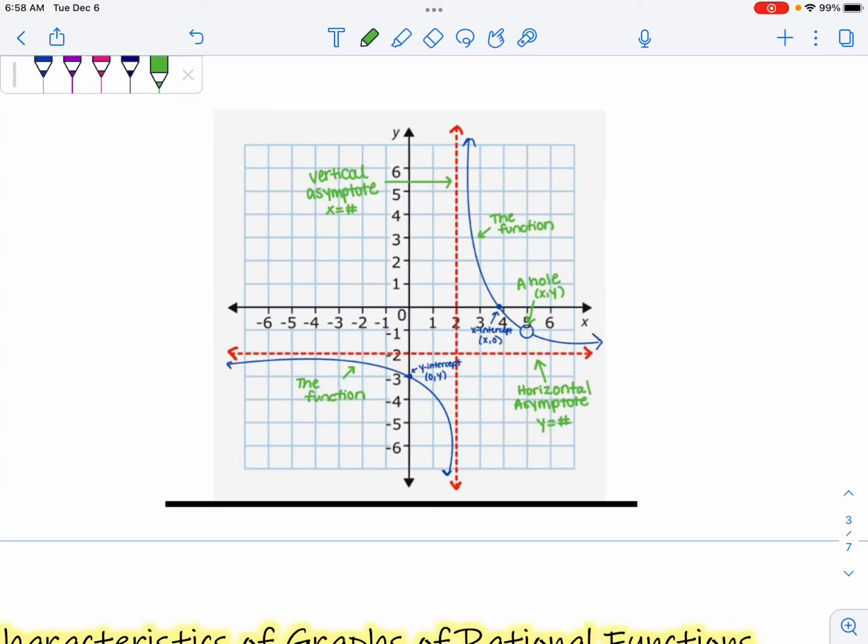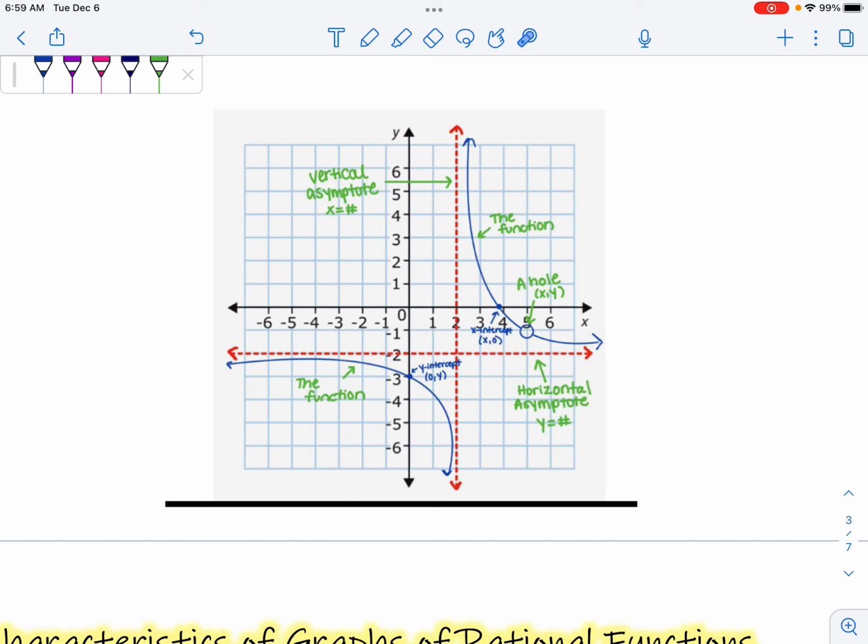All right, in this video, I'm going to be going over how we find a horizontal asymptote or a slant asymptote. So a horizontal asymptote is this horizontal line on the graph. It is written as y equals a number. You could have a horizontal asymptote or you could have a slant asymptote. And a slant asymptote looks like a linear function on the graph. It is a dotted linear line. You can only have one or the other, not both. And in order to determine which one, you have to look at the degree of the polynomial.